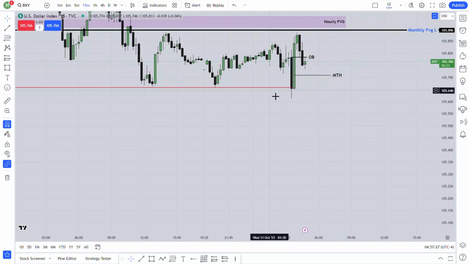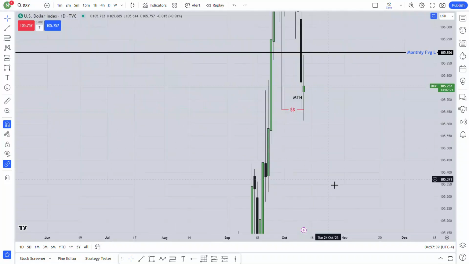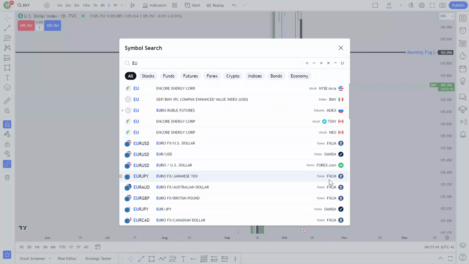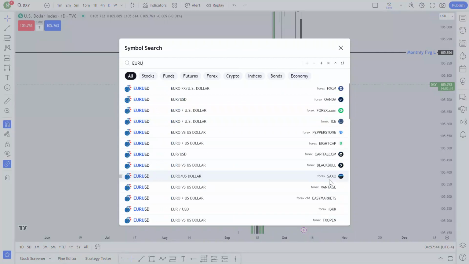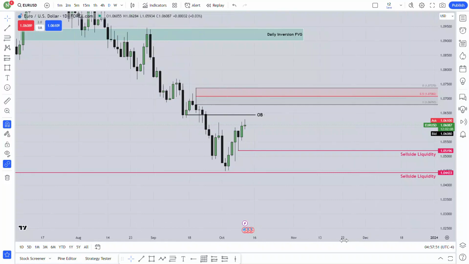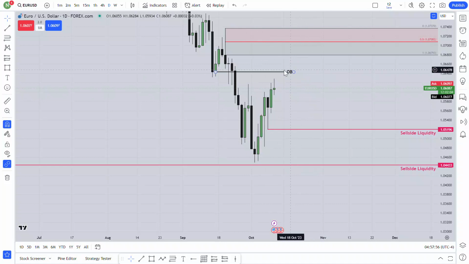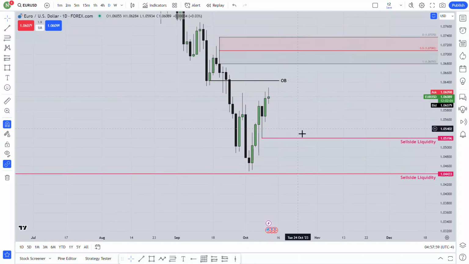So let's see. Until now I'm expecting higher price for dollar index, so all other asset classes I will actually expect the lower price. And I really would like to go to Euro USD first. I saw that so many people from my community actually trade Forex, so I thought it will be better if I add the Euro USD at least. Though I don't trade Forex, I already told you, but I'm thinking, okay, let's do some kind of analysis.